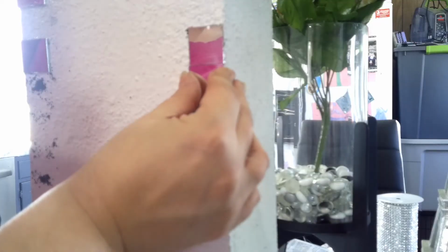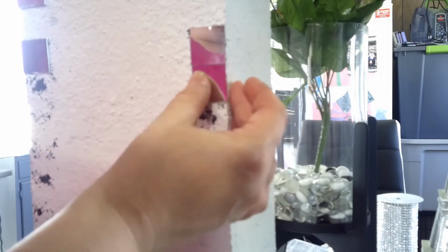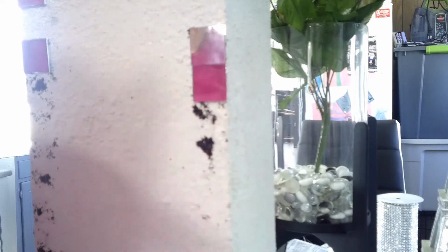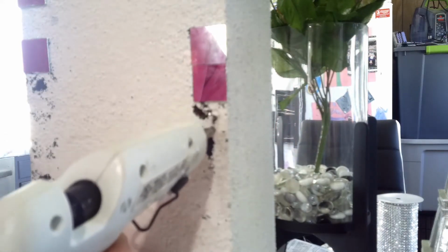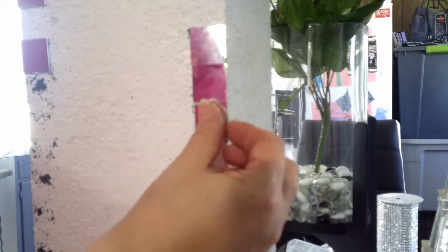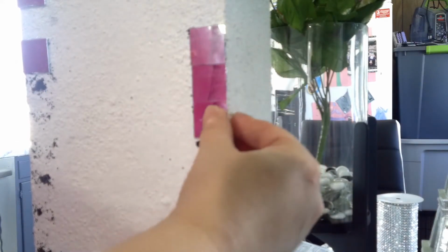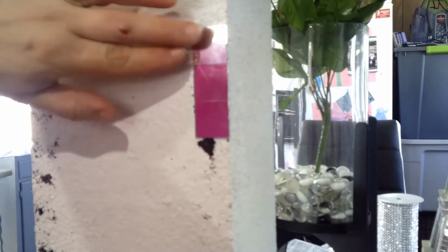So let's get started. This vase comes in an original, it's made out of wood, and it comes in a brown wooden color. So I painted it white, and then I added the 3 1x1 mirror tiles on each side. And here I'm in the middle, and I did 7 mirror tiles on each side of the vase, glued those with hot glue. And then I'm going to put a row of bling wrap, just 1 row, after the 7 tiles.